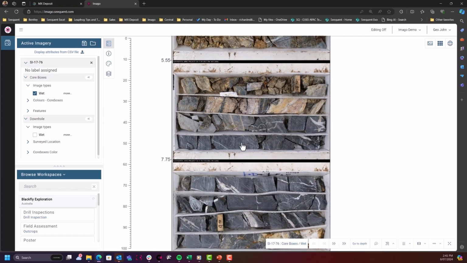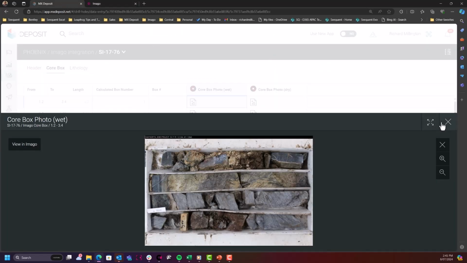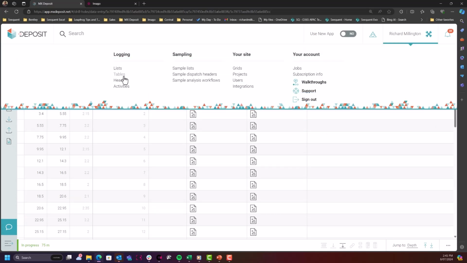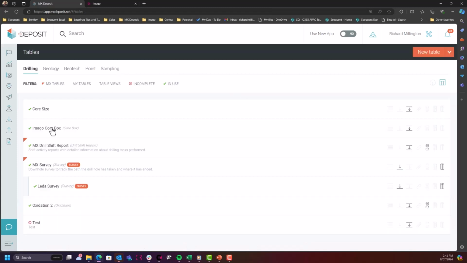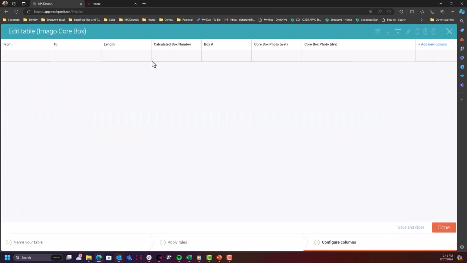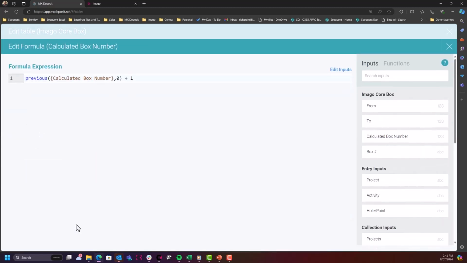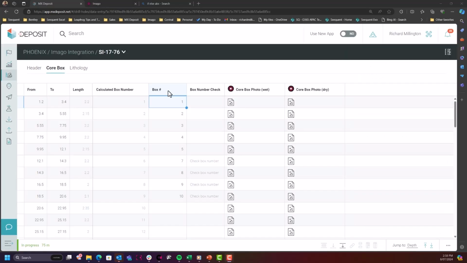But what we can use with those box numbers is to calculate and also to help validate. So if we have our manual box numbers, we can see if a number has been skipped during the photo process, or if we don't want to have any manual box numbers calculated, we know that there should always be a +1 from the interval previously, so we can create that previous interval there. Like I said, we can use it as a checking form as well.